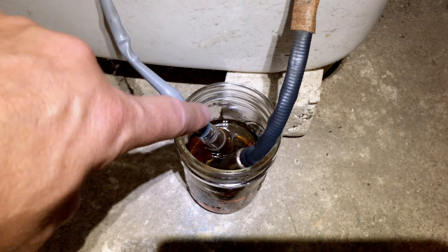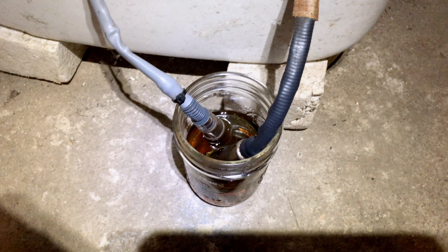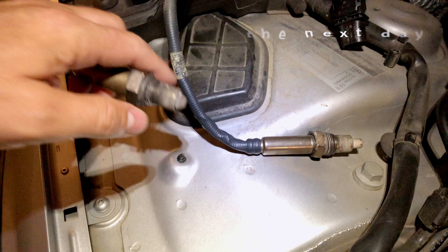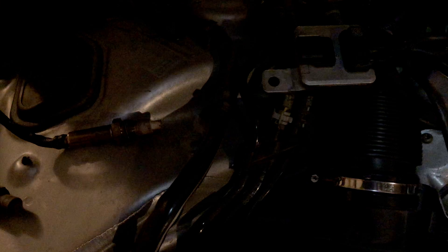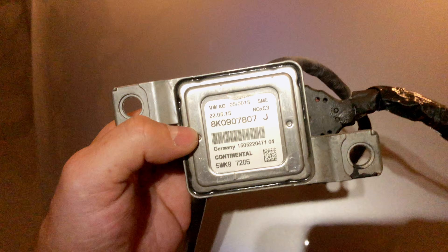I'm going to do a second attempt, leaving both sensors — the NOx and the lambda/oxygen sensor — soaking overnight, and see if that helps. I dried them out and installed them both. I also tried to force the car to regenerate. Unfortunately, the errors came back again. So cleaning did not fix it — it's more likely an electrical issue that needs repair, or the NOx sensor needs to be replaced.